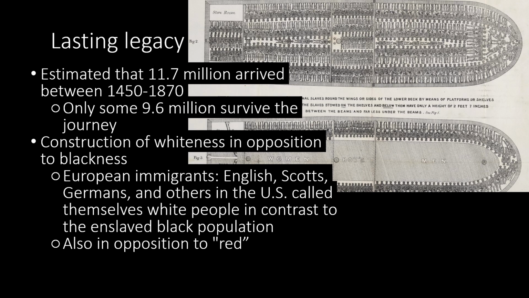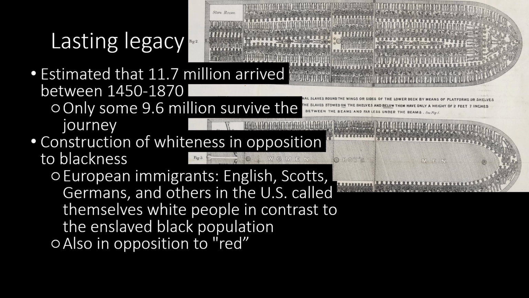If anyone wants to read more on this, I highly recommend a book by Erika Lee called America for Americans: A History of Xenophobia in the U.S., where she talks about how the Scots and Germans were essentially racialized as non-white others. And it's not until years later, especially after the American Revolution, that some of these groups would be incorporated or welcomed as part of the white populations of the Americas.